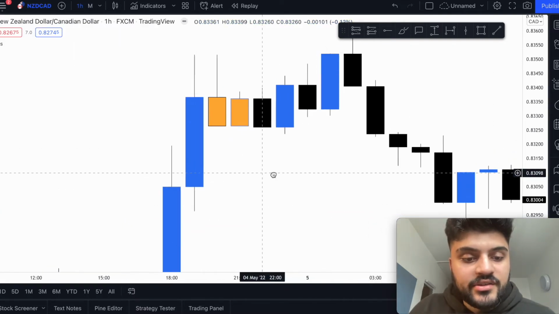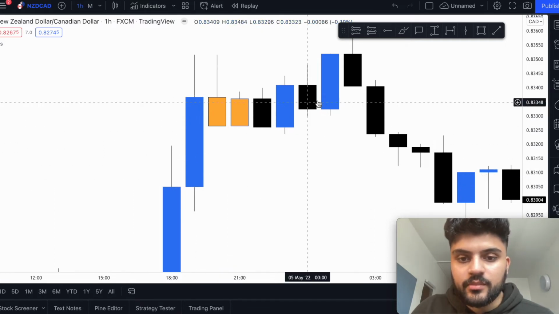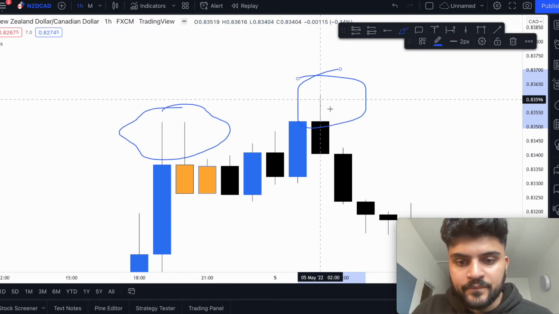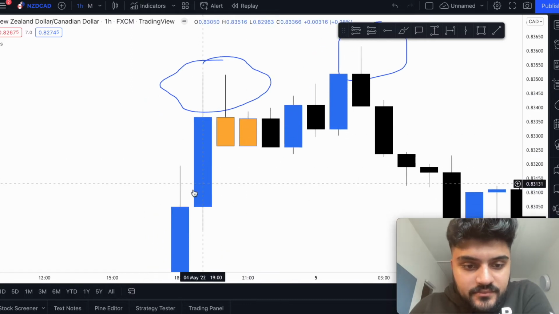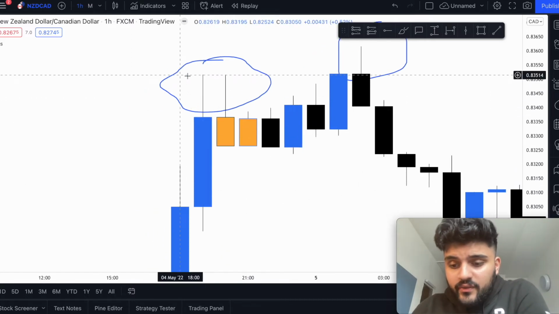Okay guys, so now as you can see, we're clearly going up. Price is closing above where it opened, so that's why it's blue. It's going up, up, up. But what are these wicks telling us? Look at that. What are these wicks telling us? They're telling us that price goes all the way up to the top. As you know, wicks are the journey and the trails of the candle.